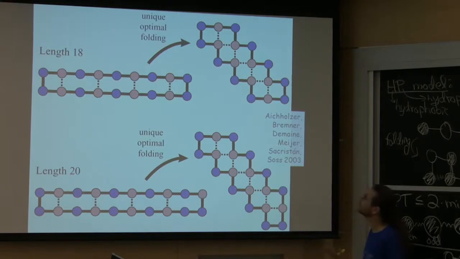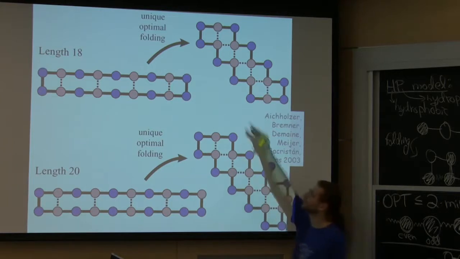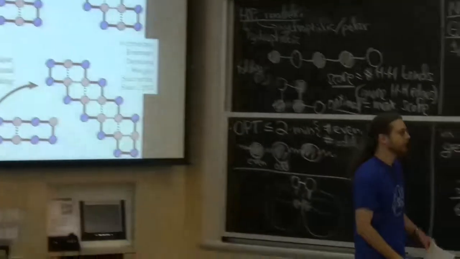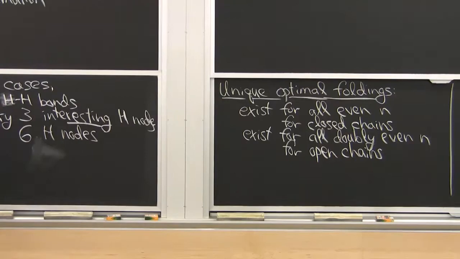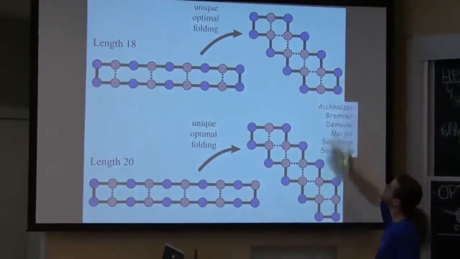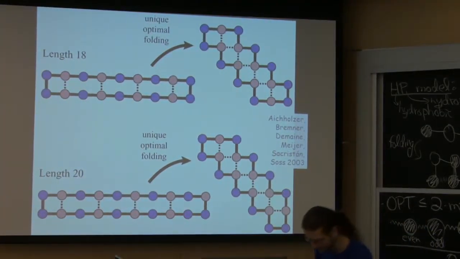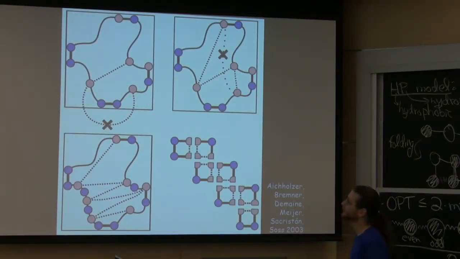And this works for any even n. In general, it depends a little bit on the n mod 4. So that's why we're drawing two pictures here to check that it works for both congruences mod 4. It has to be even for a closed chain. N must be even. So this is really for all n that there are closed chains, there are examples of HP chains that have unique optimal foldings. Here, it's just do you end going horizontal or end going vertical? Not a big difference. I have a proof by picture that this is the optimal folding.